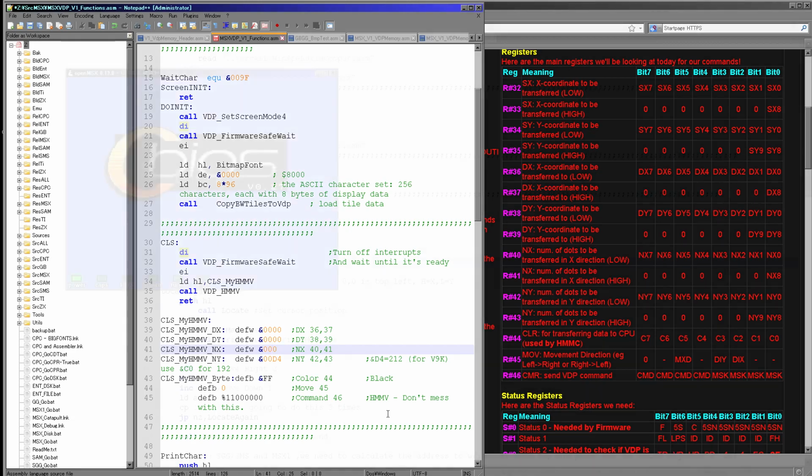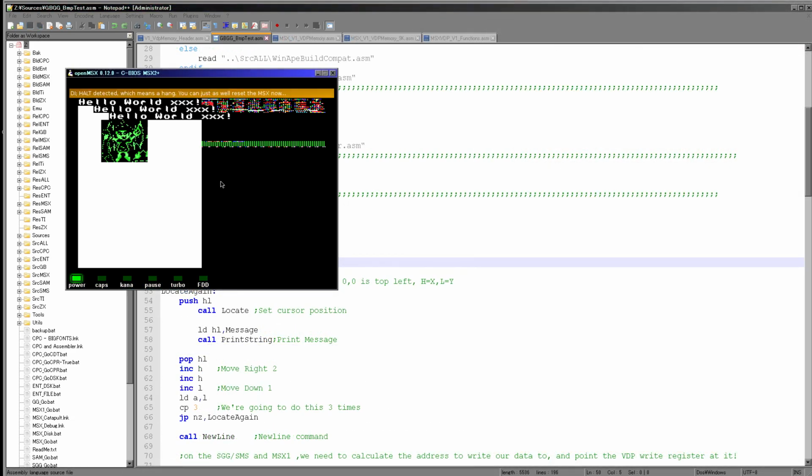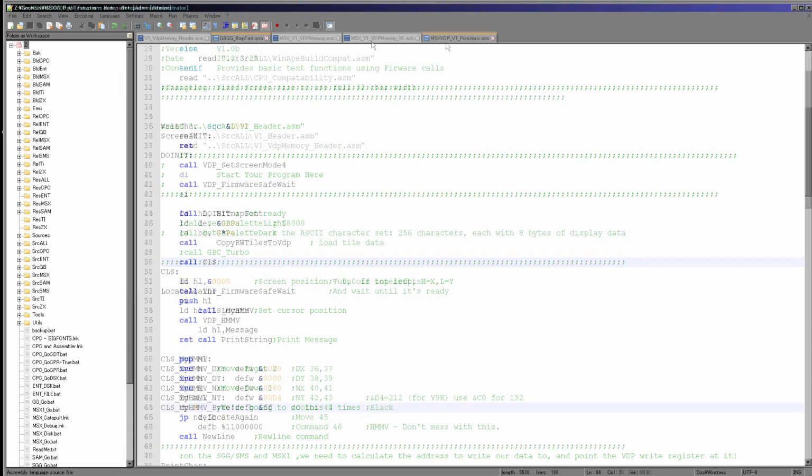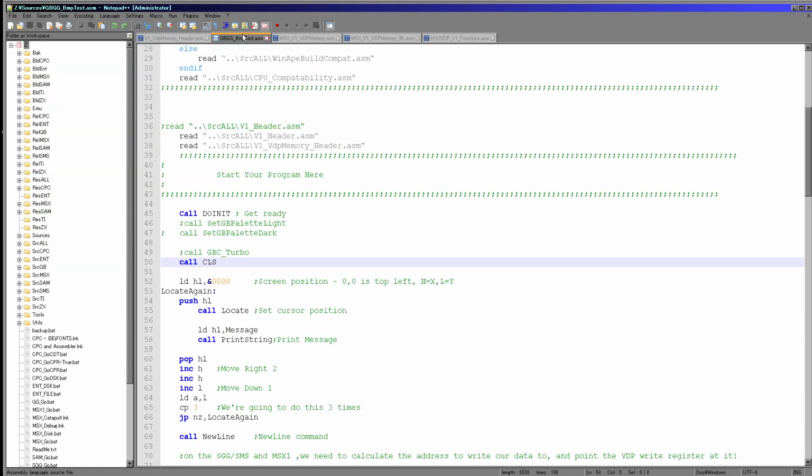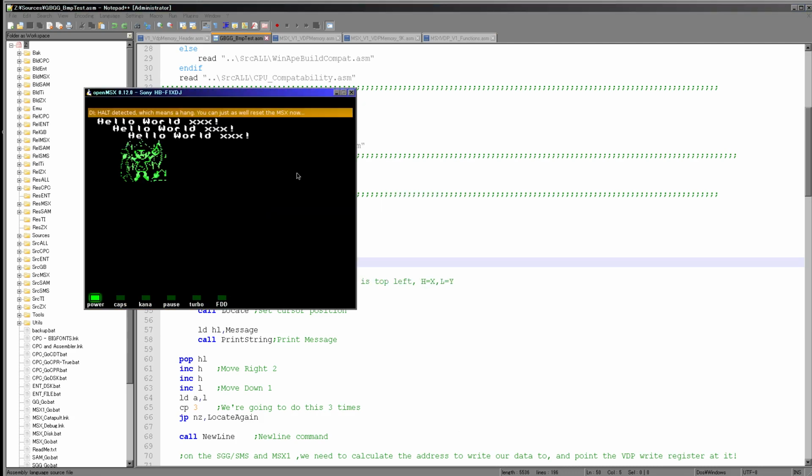But if I change this to 80, now you can see that the left-hand side of the screen has been filled in white, which is color F, color 15, and the right-hand screen's got corruption because it's not been filled at all, and that's because of the changes we made to the code here. So you can see that just by changing this to 128 from 256, of course in hexadecimal, and just by changing this color number, we can quite easily reconfigure the code to work however we want. And now it's back to normal.